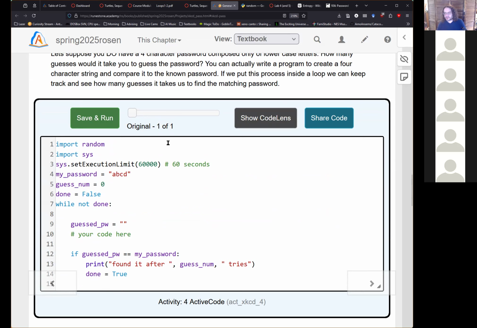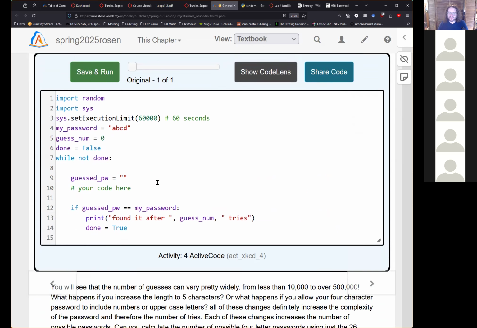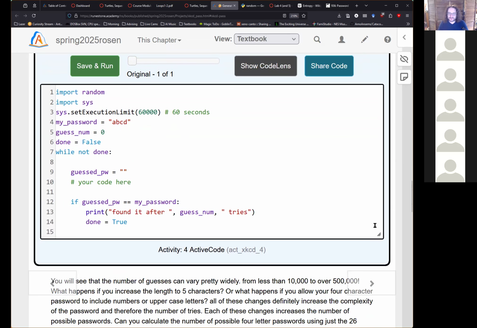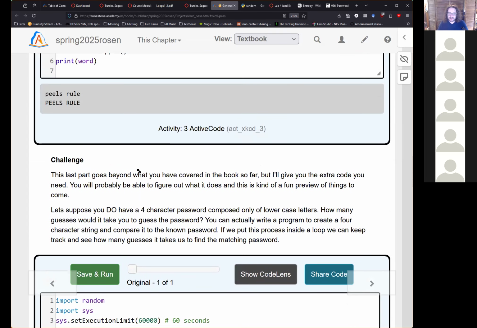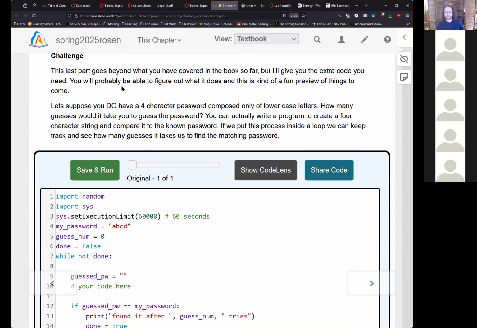The last part of this is what I find to be very interesting, because we're going to be importing a few different things here. We're going to be doing the opposite of password making, which is password breaking. The idea here is that we're going to look at this program and add to it to make ourselves a password cracker. Not a very good one, by the way. A really silly one.